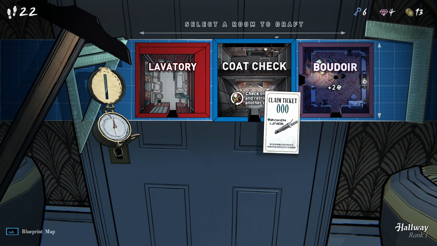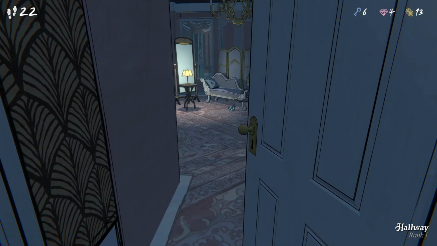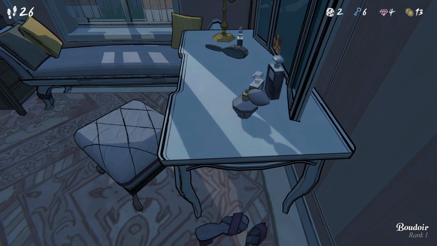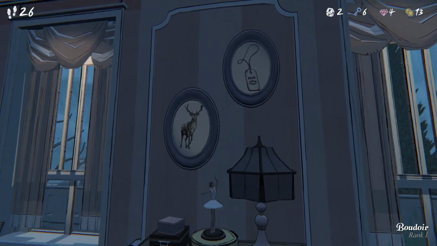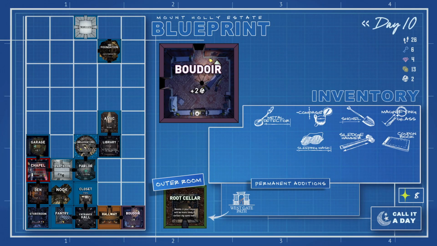Okay. Ooh, we could do coat check, but I don't really need the item. We're going to do boudoir so that we can get these. 2 dice. And here's the photo. Okay. That's a deer. Oh, tag and stag. Yeah, there you go. And this is located at 5-1.